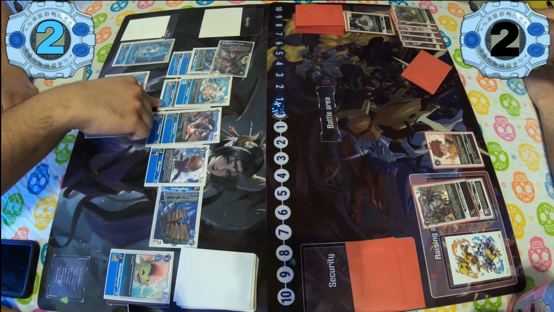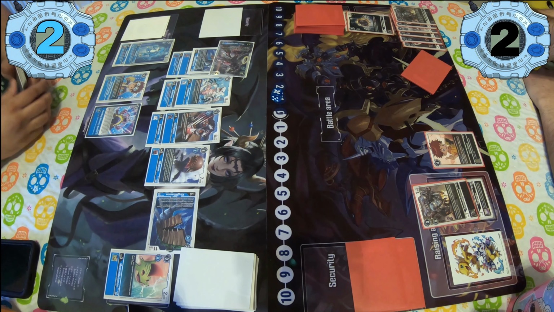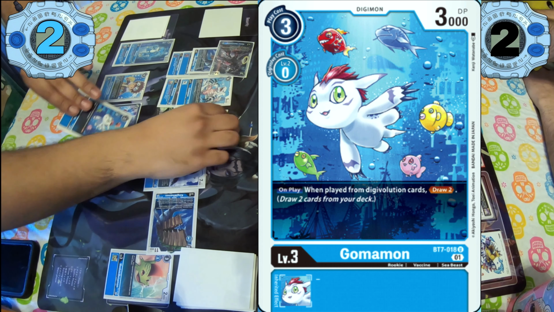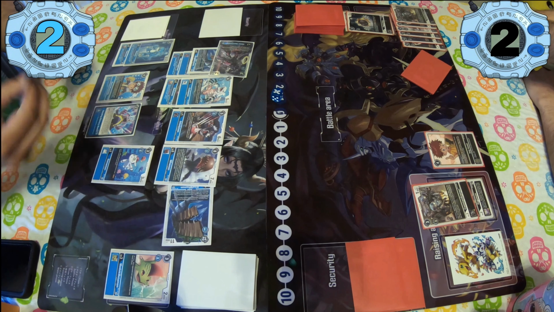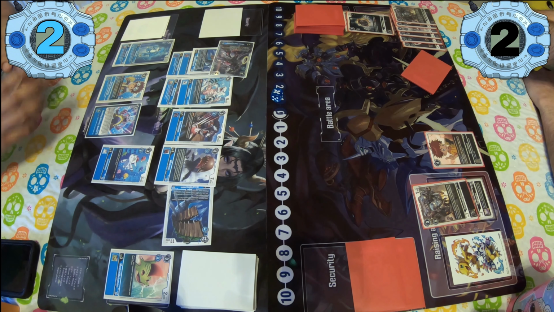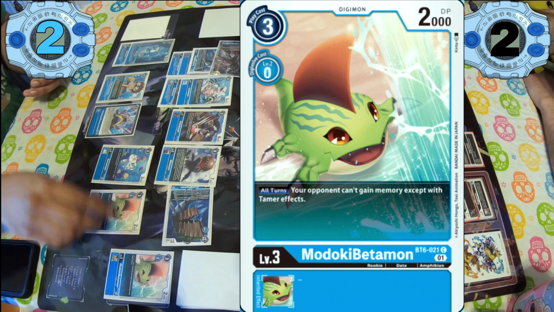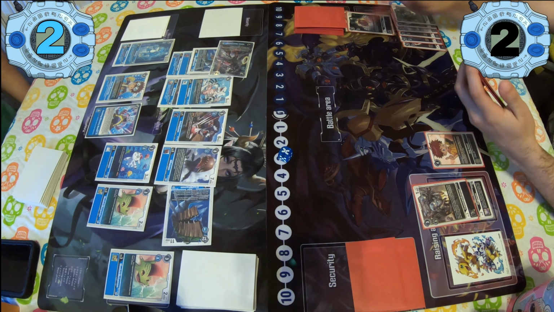Now Whalemon gets played again. He gets a memory for Bukamon. And he should be able to play this Gomamon again because Whalemon was played. And now he draws 2 cards again. So there we go. Went from 2 to 4 to 6 Digimon. And now if he has another KingWhamon, he can do it all over again. Jesus, look at this.